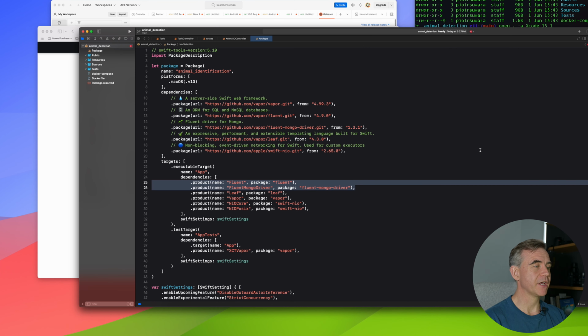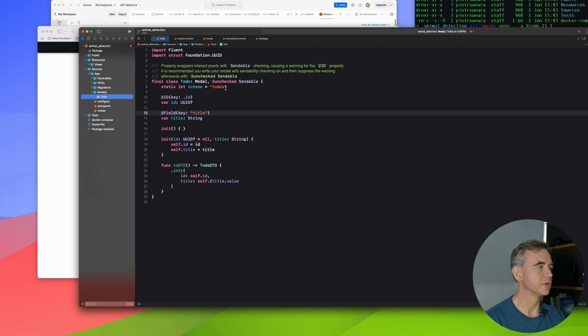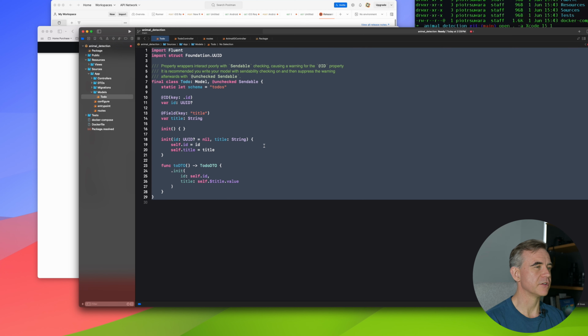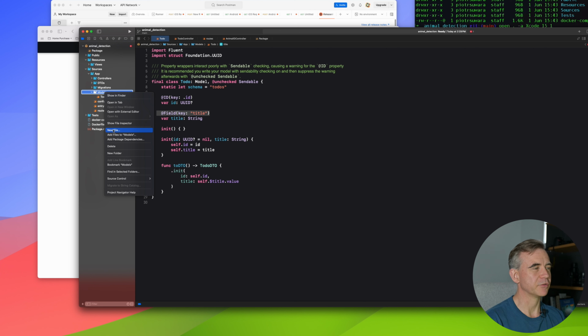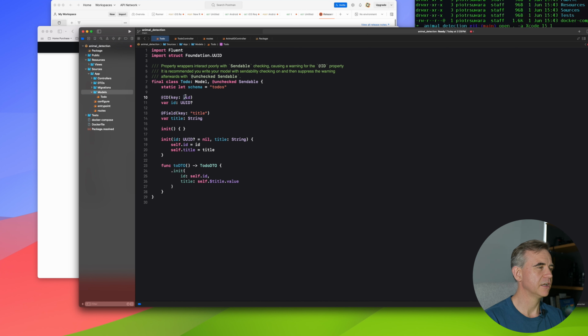Previously, when we had the identification in here in Public, we had the app, we had the models, and we had the Todo. And this is the actual model that is the Fluent model, and that includes these registrations like ID key, ID field, title. So basically, what I want to do is, if an animal has a certain type, we'll just give them all string IDs for now. We have key, and we have key title. Interesting. So what does that mean? It's a field, right? So this is an ID. So this is the primary key.